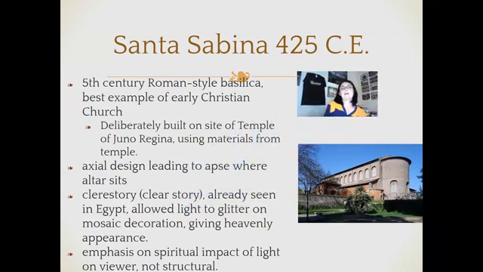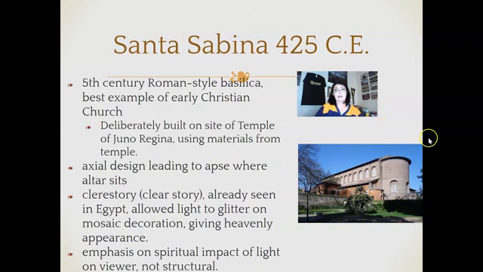So Santa Sabina was built in 425 CE, so long after Christianity started and not long after it was actually legalized. And it was put specifically on, this is important, the location, it was built on top of a temple of Juno, who was Jupiter's wife. And they took materials from that temple and used it to build their own church on top of it. And again, that clear story, we're looking at it on the outside, would have allowed all that light to glitter on the inside and give this appearance of heaven.